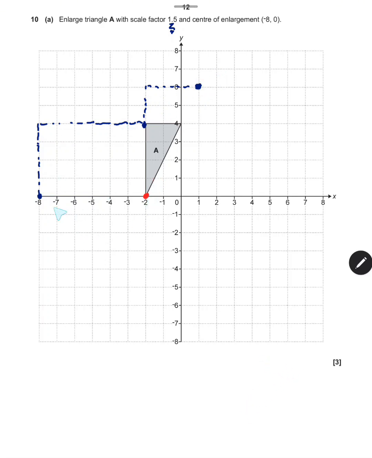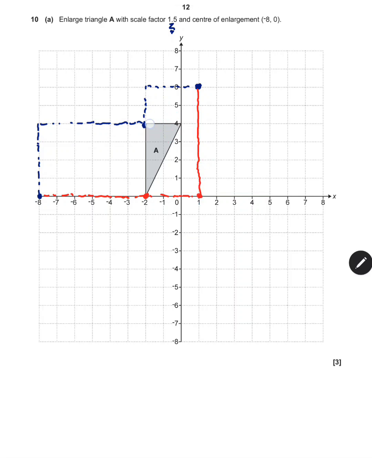I'll do the same with this point. That is simply 1, 2, 3, 4, 6 across. I've done that distance 1 times. Now let's do it another half. So 6 across becomes 1, 2, 3 across. And what I can do at this point is maybe just start to draw the triangle. So those 2 points are going to connect.